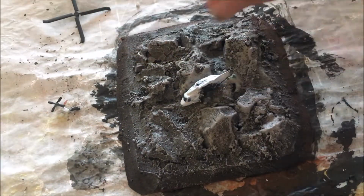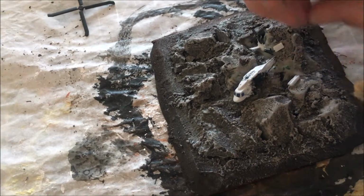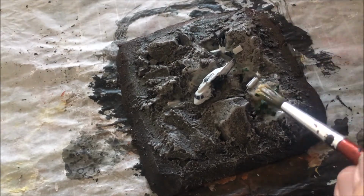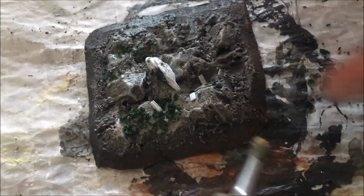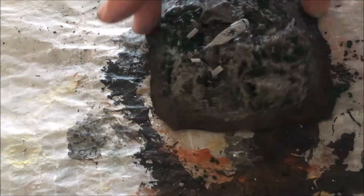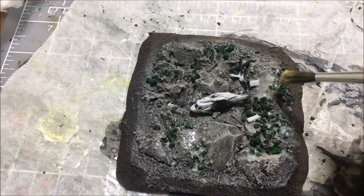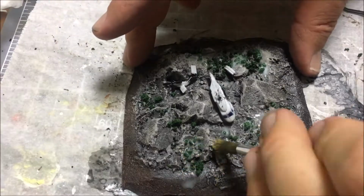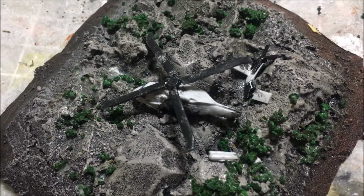When I was happy with how the helicopter looked, I glued it into place with some extra debris scattered around, and then I added some flock to represent some bushes. An extra coat of watered down PVA just to help secure that flock, and a little bit of super glue for the rotor, and then we're done.